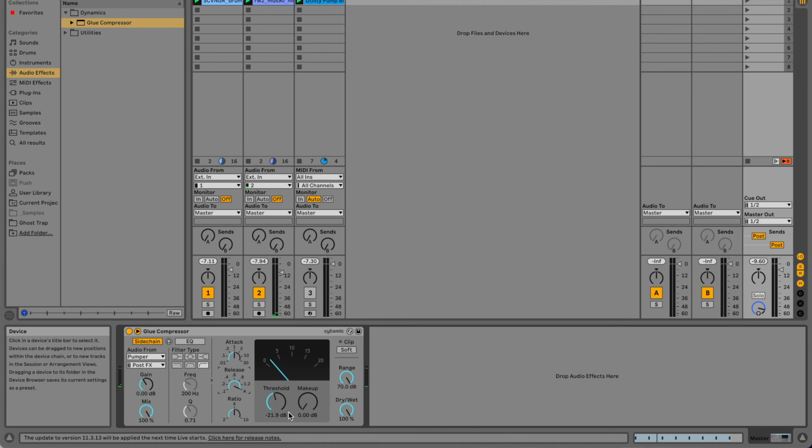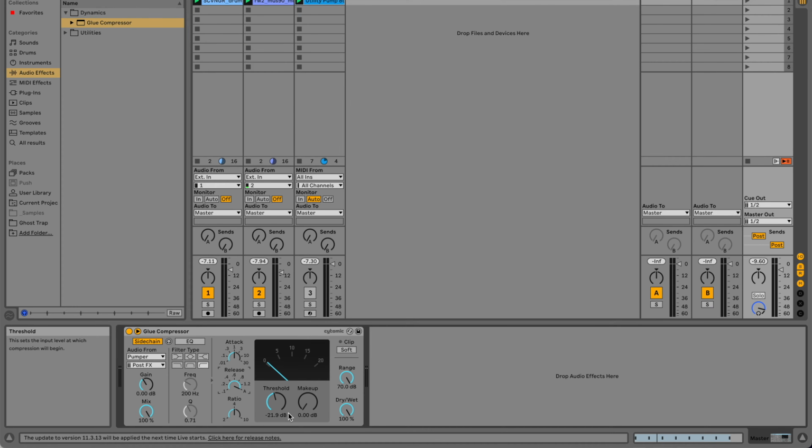The next thing we want to do is just play with the overall amount of that's happening, and this is totally to your taste. So I'll kind of show you what I do. Typically if I'm doing pumping compression, I want it to be extreme and audible. I'm not trying to be subtle with it. So I'll almost always drag the ratio all the way up. So I'm just getting as much compression happening as possible.